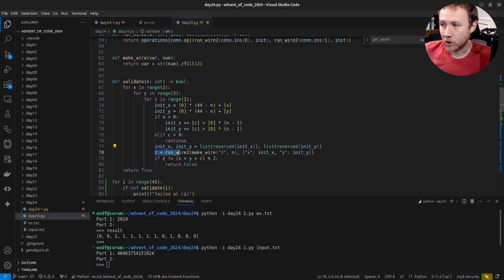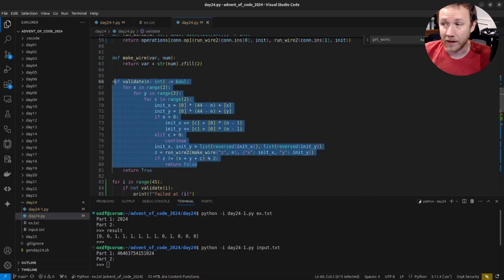Then I'm going to call runwire2 on z to my n. So I'm checking the nth bit, and I'm going to pass it these init values. If I get to a point where z is not equal to x plus y plus carry mod 2, then I return false. Because z, the output bit, z5, has to be x5 plus y5 plus the carry from 4. So I can do this and find where my mistakes are.